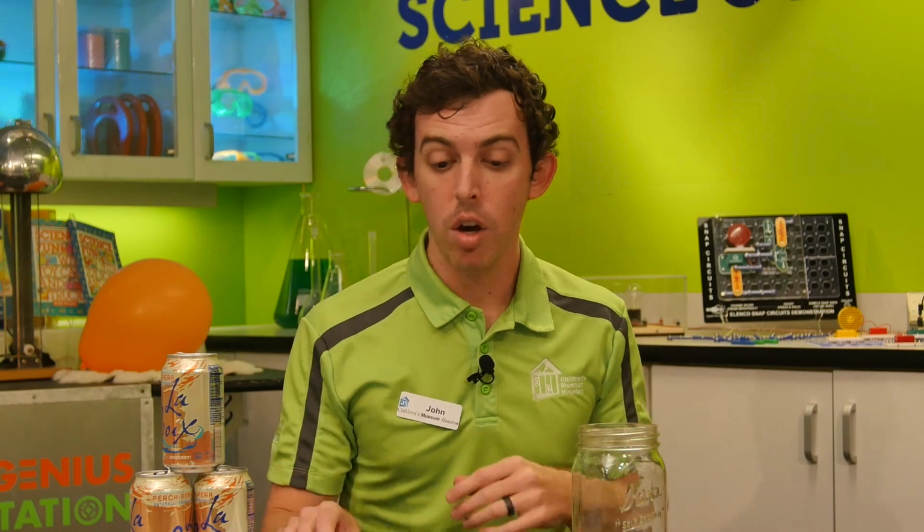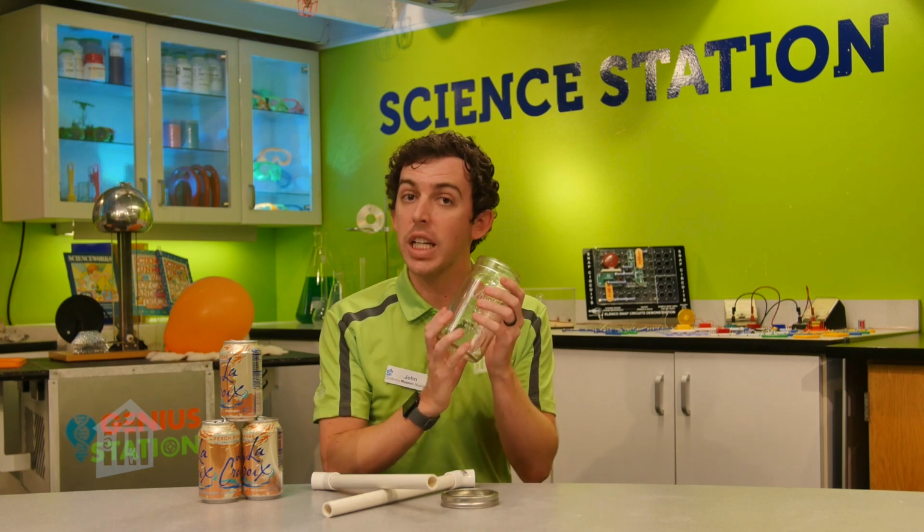This next batch of products that I have in front of me surprisingly all contain plastic. From our PVC pipe that is commonly used in plumbing to these aluminum products that have a plastic resin on the inside of this lid and on the inside of cans to prevent corrosion from acidic things that were used in canning to acidic sodas.